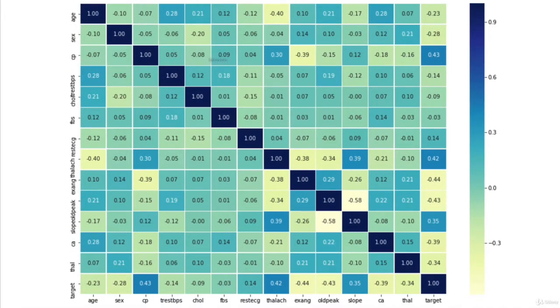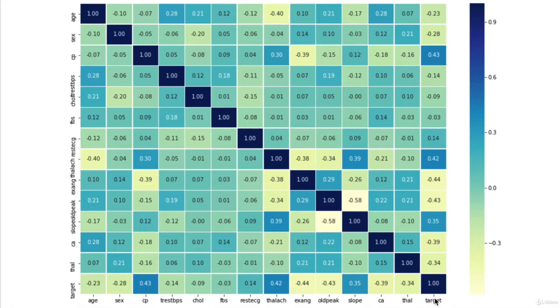We've got CP, it has a positive correlation. So 0.43, remember the maximum value is 1. But this is telling us how chest pain is related to the target column. Well, if we're looking at this, and we did some research on a correlation matrix, I'm going to tell you, because I've done this research myself, a higher positive value means a potential positive correlation, and a higher negative value means a potential negative correlation, or a decrease. What this is saying is as CP goes up, the target value also increases.